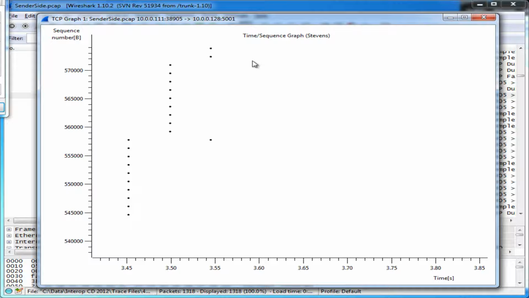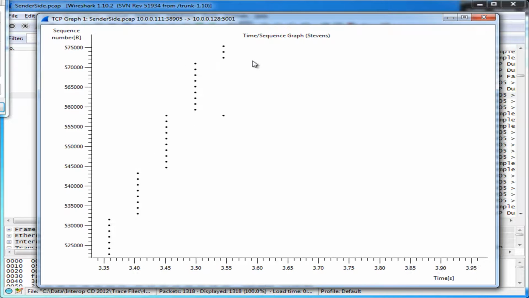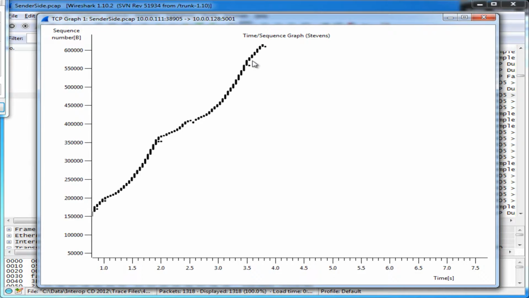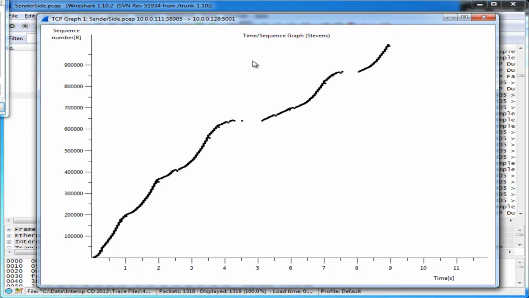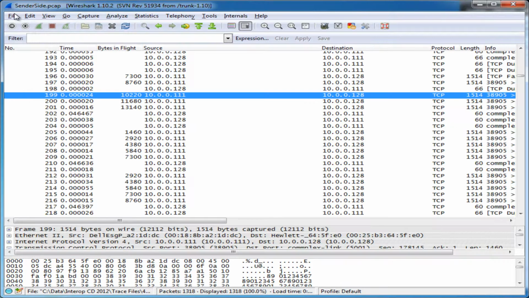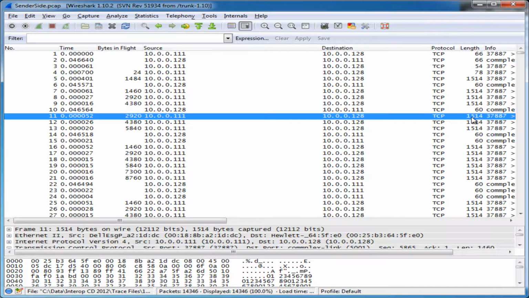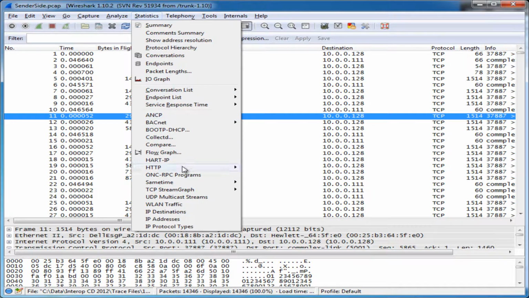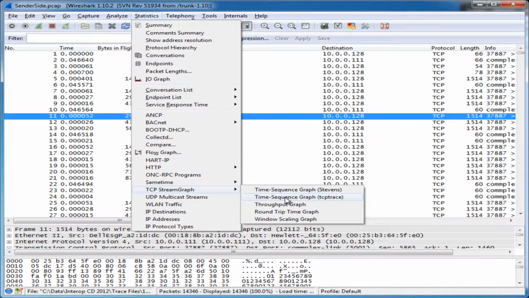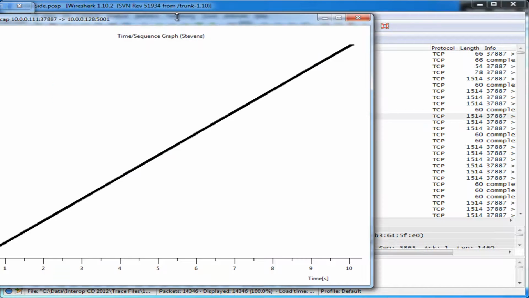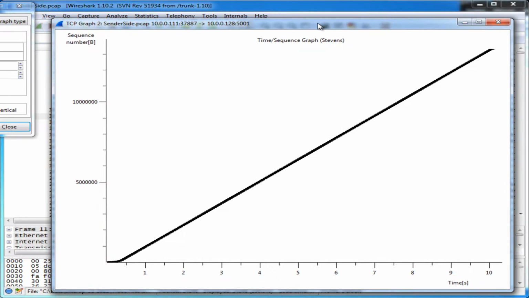So by using the Stevens graph, now I'm going to hit the minus key and I'm going to zoom out. By using the Stevens graph and graphing out that data flow, we can see, are we seeing a nice straight line? In fact, let's go back. We're going to close that. We're going to come back here. We're going to open this again, and we're going to do that same Stevens graph. We're going to grab a frame that has some data, not an acknowledgement. We're going to go to statistics, and we're going to look at the stream graph. We're going to look at Stevens, and this is what that good transfer looks like with no packet loss.